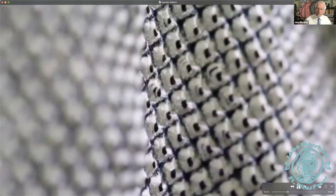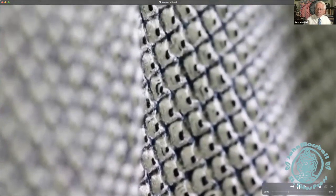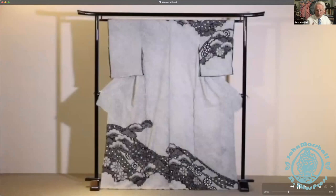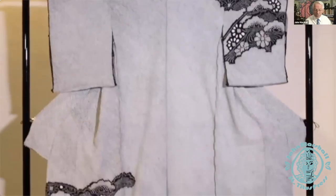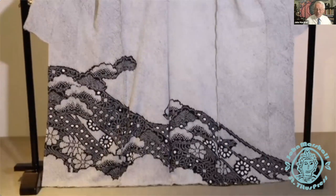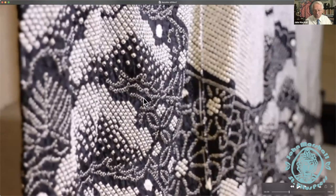This is the final product. Keeping that bumpy texture, which is so characteristic of shibori dyeing, is very important — you don't ever want to iron it out. You can see this intense mass of tiny dots that were pinched by hand, and those few open areas that were blousing out received more dye and created the solid ground area that gives contrast to all of those dots. Here's a close-up: the dark area in the background is the part that wasn't tied, and each one of these little squares is where the string had rested.